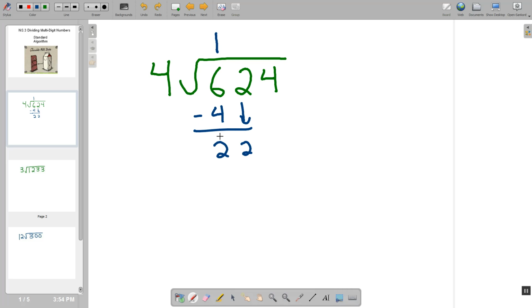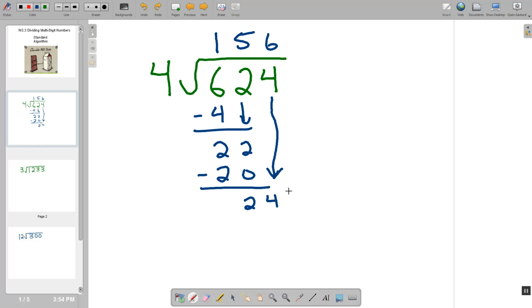The question is, if we're looking for 22 tens, what is going to be the closest multiple that we can get, which in this case is going to be 20. We do that by doing 5 tens up here times 4, which gives us 20. So once I have 20, I can subtract again, which gives me 2 tens left over, and then the final digit will be our 4 ones, which ends up being 24, and the largest multiple will be 6.